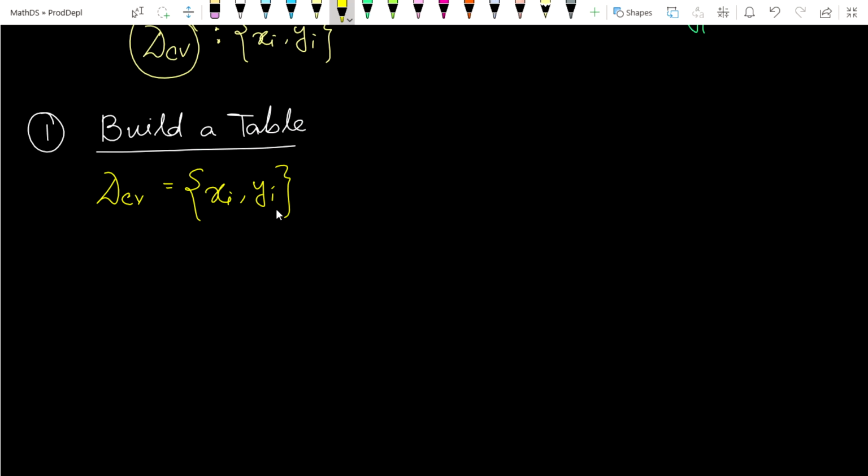Using this xi in our model, we have got the predicted output. So here we have three types of data: xi, yi hat, and yi.